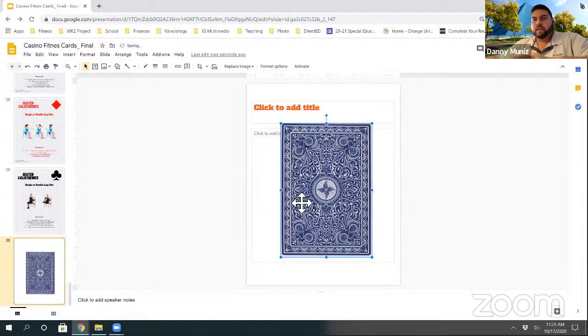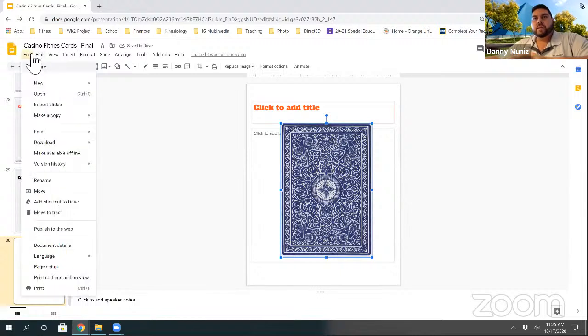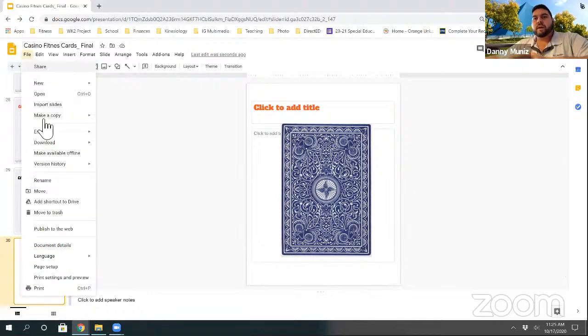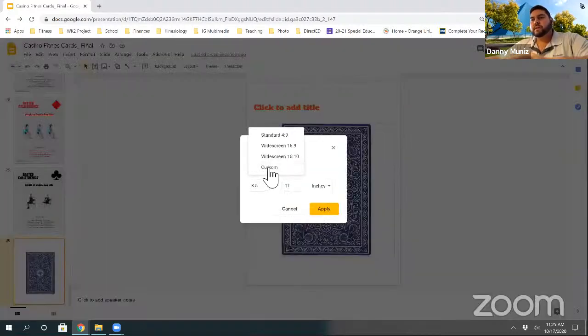Before I get into putting the background, I just wanted to make sure that everybody knows that I'm using Slides, okay? So when you create a new slide, it's automatically going to look like a PowerPoint. But to fix it, you go to File, and then Page Setup, and then you put a custom size.